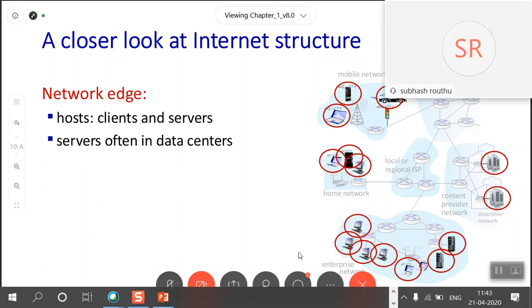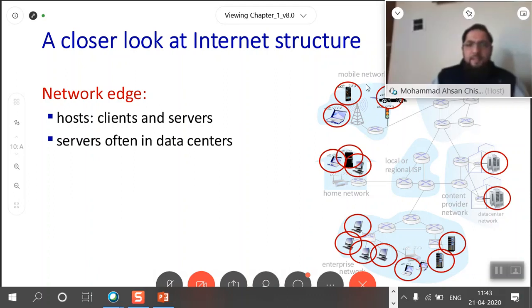Okay, I'm on slide number 13, which says access networks and physical media. It says how to connect end systems to edge routers. We can have a wired or a wireless connection. If you're using this application of Cisco WebEx over the mobile phone, then expect this access network to be Wi-Fi, a 4G, 3G, or 2G network.